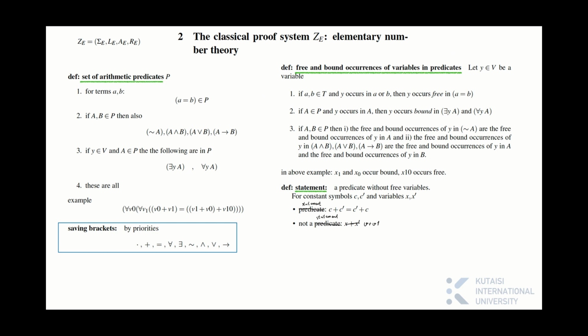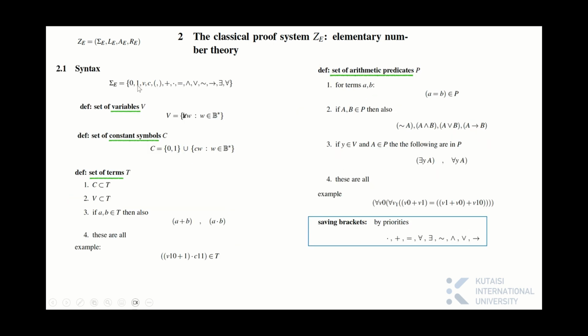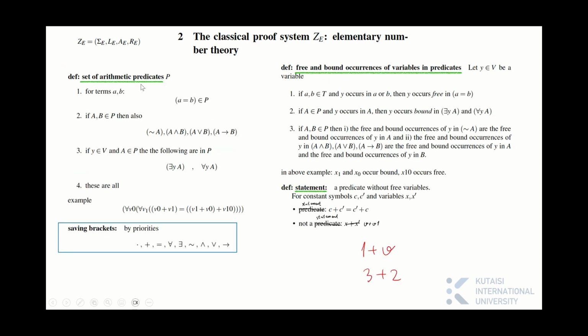If you think of it, let's say you have an expression 1 plus v equals 3. Well, 1 plus v, and the other expression you have 3 plus 2. By the way, I'm writing 1s, 3s, and 2s, but I have only allowed 0 and 1, but I will be able to do this because I can write 3 as 1 plus 1 plus 1. But for now, let's say I can write this, and let's say this is a term. Then in here, the value of this statement depends on v, so it's free in here. This is what it says.